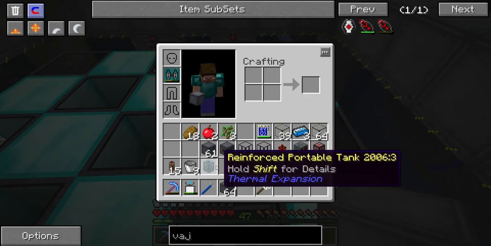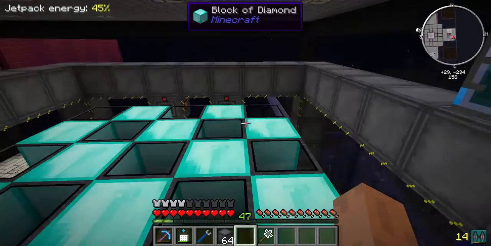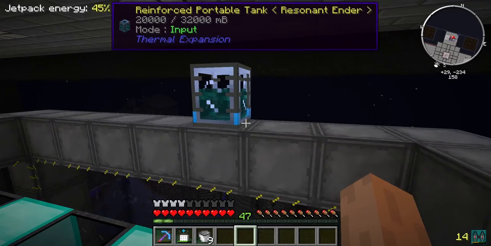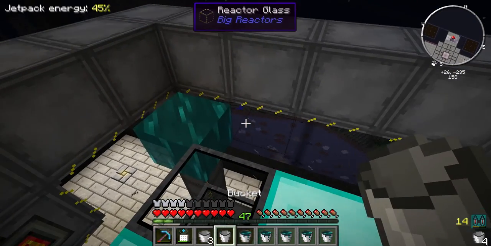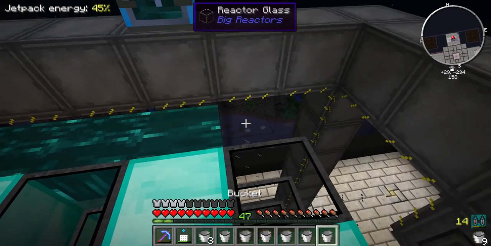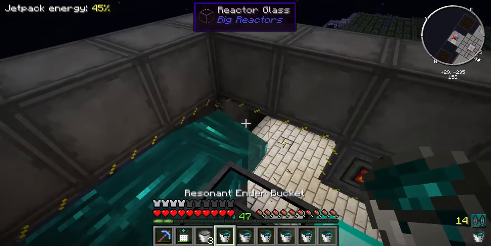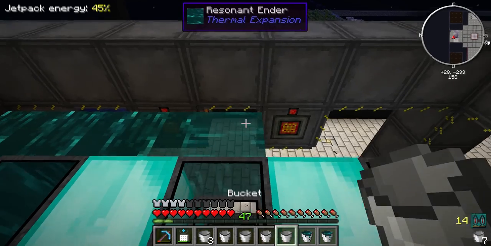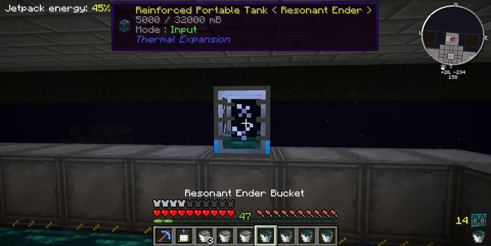Let's grab our reinforced tank. And I'm wondering why the diamond blocks are here. I don't know if this is still true, but it used to be true that if you use diamond blocks, it would increase the performance of the cooling, make it more efficient. So I don't know if that's still true or not, but I'm just gonna go with it. Having these tanks is so nice.